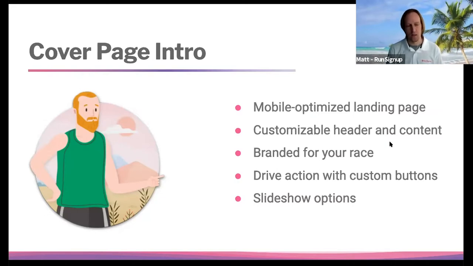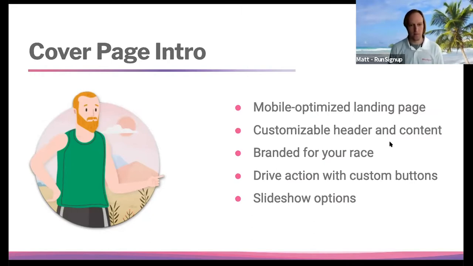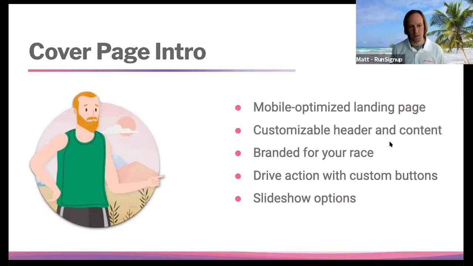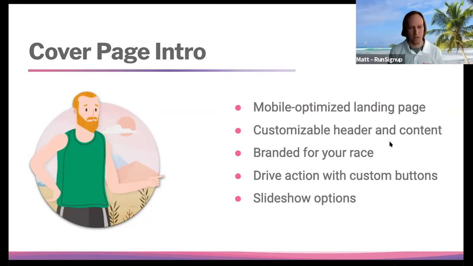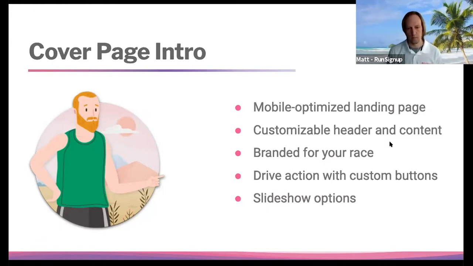Having a nice-looking landing page is a great branding exercise for your race. You can point your content back to your website, or like in Herman's session, you can create content in the race menu. Our entire website is mobile optimized — you can customize a header, specific content, color schemes, add different branding for your race, highlight your charity, and drive whatever actions you want with custom buttons. You have the call to action at the top with sign up and donate buttons, and you can create different sections of the cover page. This also enables a slideshow header, so with the cover page you can have up to five different banner image options.